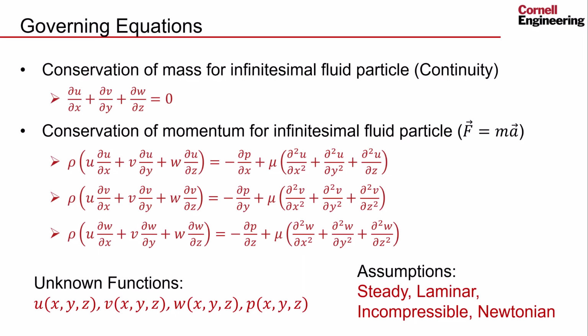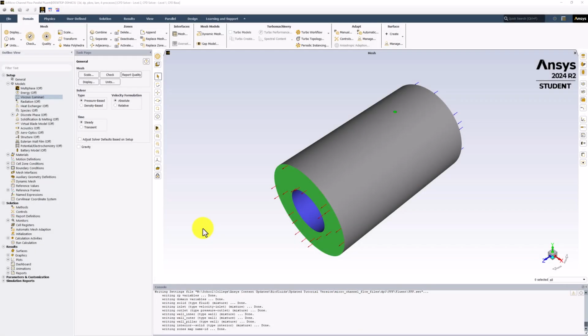This tells the Fluent solver that these are the governing equations we want to solve. We enforce the steady and laminar assumptions. The Newtonian and incompressible assumptions are included by default, and we will work to better define them next. Back in Fluent, to further define the governing equations, we need to specify material properties and boundary conditions.